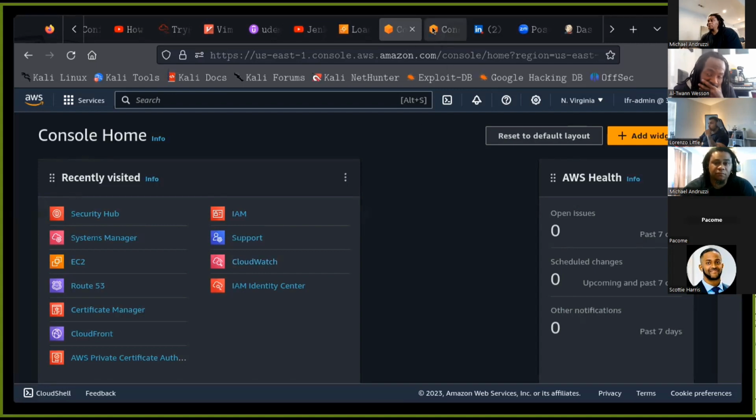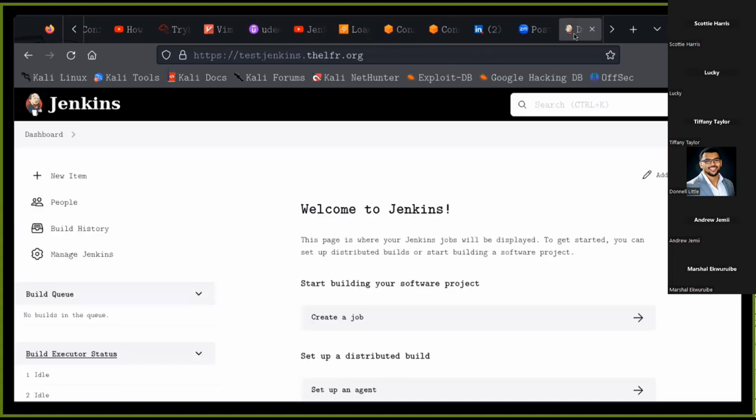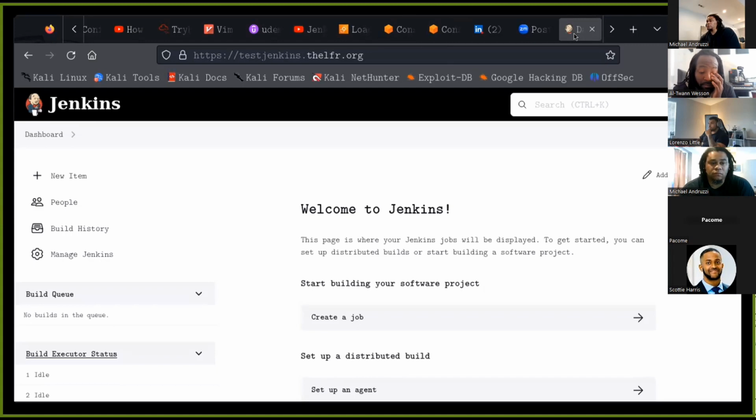Gotcha. Shoot, definitely appreciate that high level overview, my man. I know Jenkins for software development is definitely going to be great experience for people within the group that haven't had much experience with it. It's a very common industry tool that's used in a lot of environments for different organizations. So getting experience with that, setting it up, getting it configured, operating it in a lab environment would be amazing. And like I said, if you need some help, man, you've got plenty of hands in here that are willing to provide some assistance.